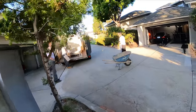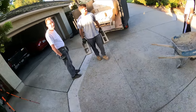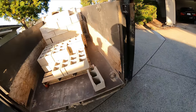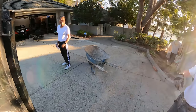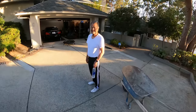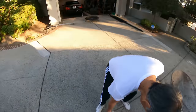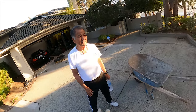How much do they weigh? Oh, 20 pounds. I don't know. They told me once. No, they're a little less than that. So when you carry two, it's about 40, 35. Well, feel it. You're used to dealing with weights. You want to feel it? That's about 20, 25 pounds.